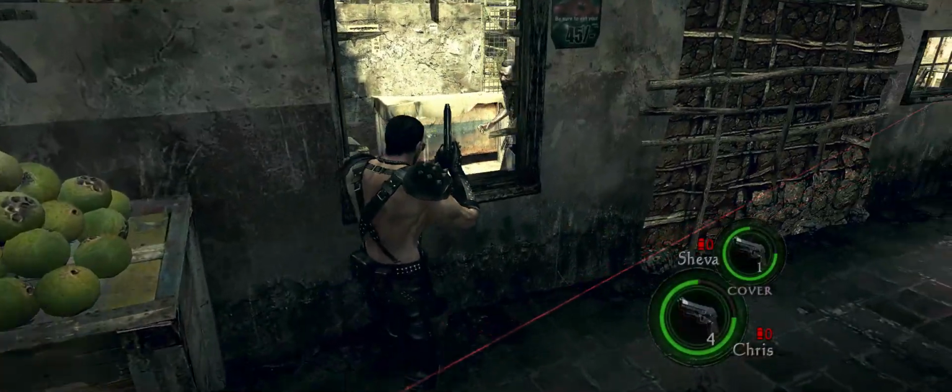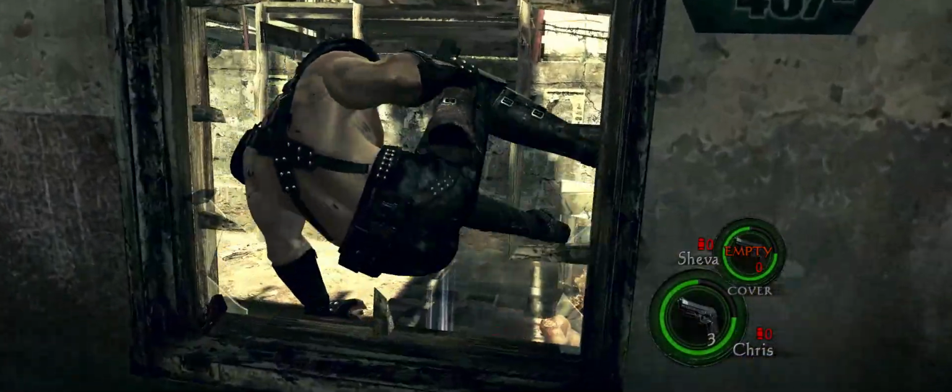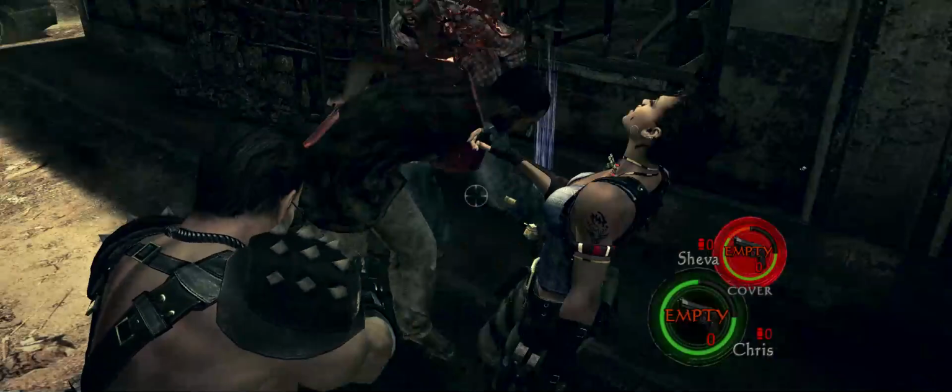The gate is sealed, and we're trapped. We need backup, and we need it right now. Roger that. Just sit tight. I'm on my way. Hear that, Sheva? Help's on the way. You got it. Let's hope he gets here quick.